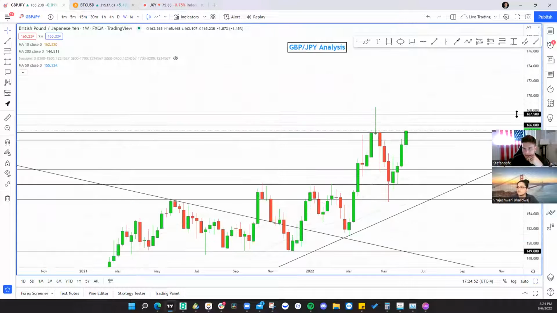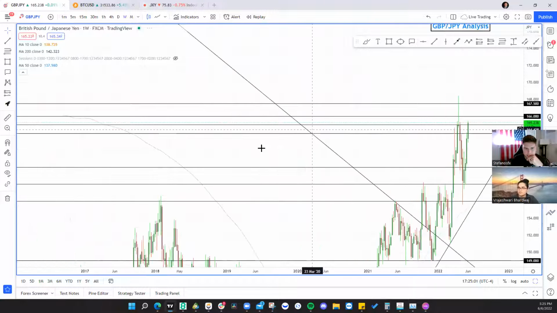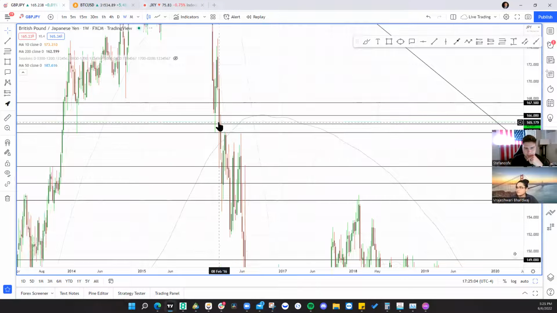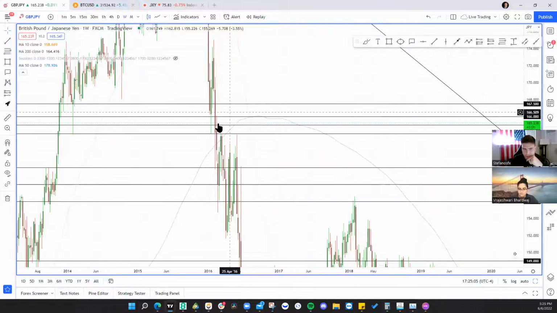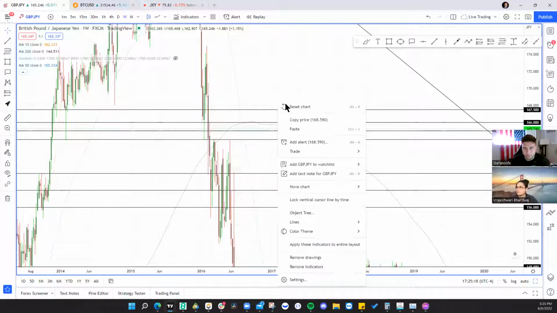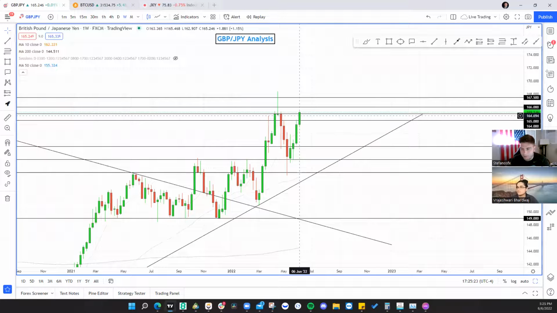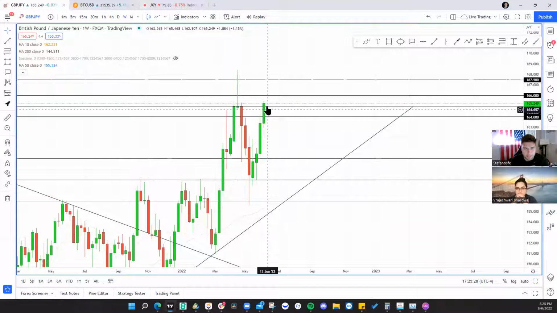Looking at the weekly now, the reason why I marked off 165 right here is obviously the psychological level, but you got these candle body highs to the left over here. If you look to the left, you're not going to be able to see it too much right now. What I also have marked off is 166 up here as well. Previous support and resistance. You'll be able to see it on the daily and the 4 hour pretty clearly how strong that level is. But that 165 level, I just wanted to mark off because of those candle body highs to the left. So are we going to stay above that level right here, or end up rejecting it over here while forming that bottom wick on the daily? I'll just get these tools out for a second.